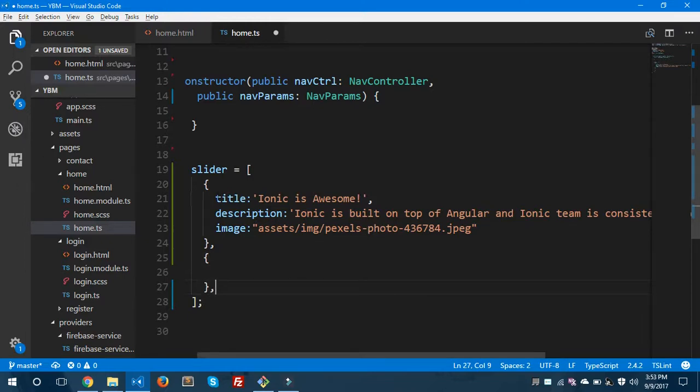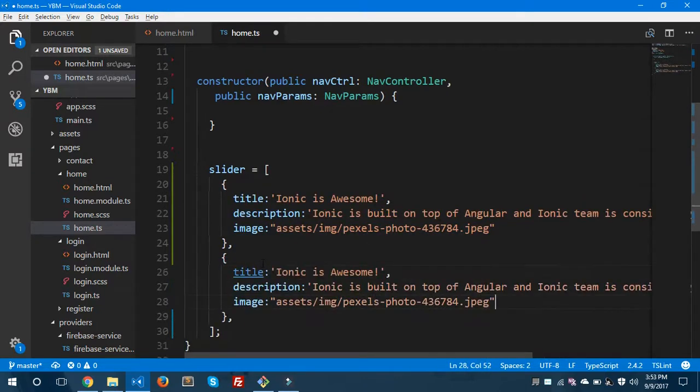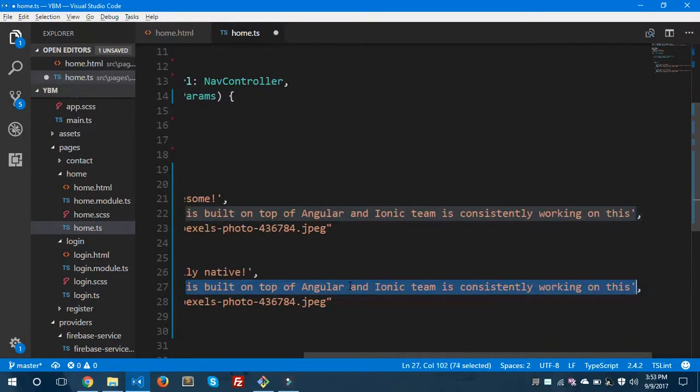I'll copy all three fields of the first object and I'll paste it here inside the second object. And instead of saying awesome, we can say that Ionic is fully native, and we can say that in the top of, let's remove this same description.